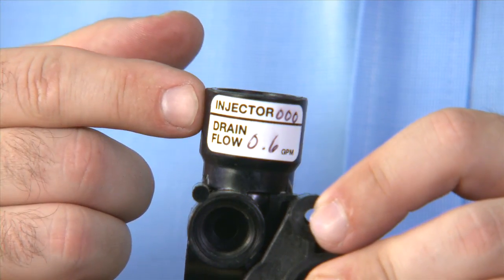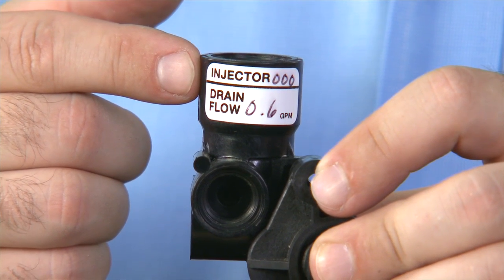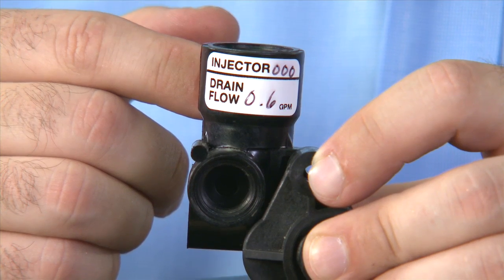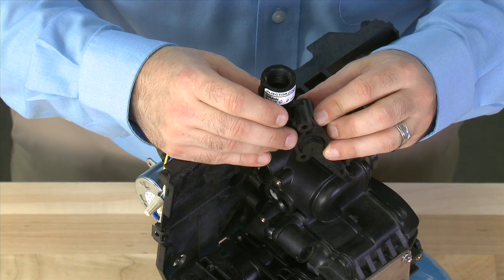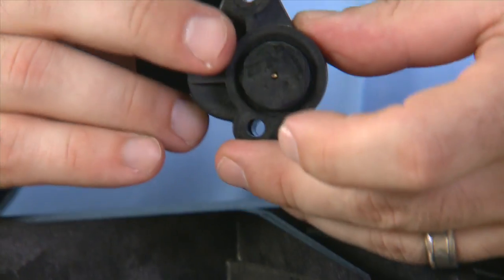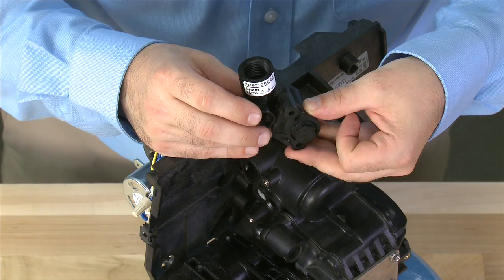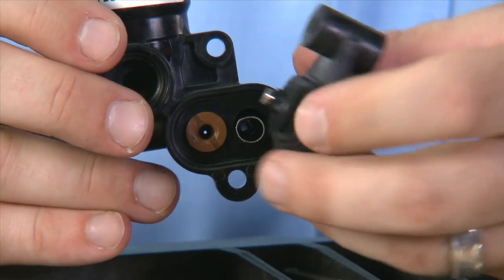On the unit, you can see that it indicates which injector and which drain line flow control were originally put in the unit. This is your first reference point if you need to replace any components. The 9100 TS unit is an upflow unit, which uses a regulated brine cap. The nut that is on the top should not be adjusted or loosened — this regulates how much brine solution is mixed with the water to give you the correct capacity.